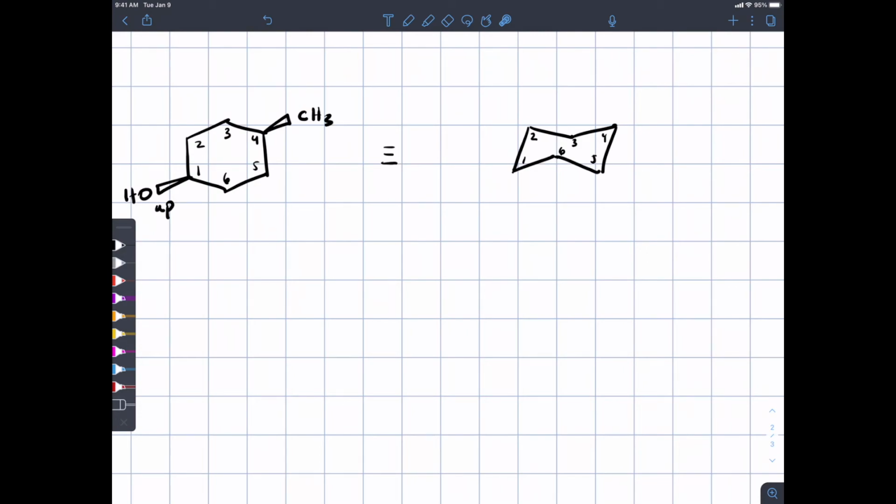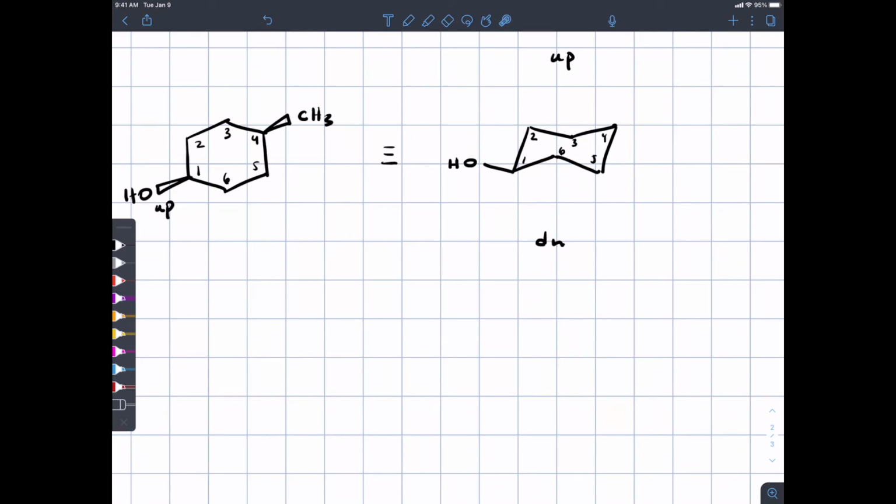So what is the up position for a substituent on a down carbon? Equatorial. So I have to put the OH group here. It would be incorrect to put the OH group here because it's not down, it's up. And remember in the chair conformation, we're looking at things from the side. So this is up and this is down. All right.